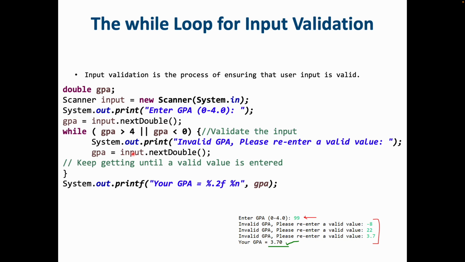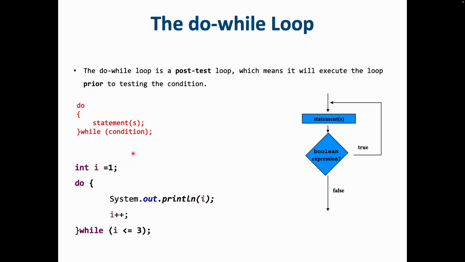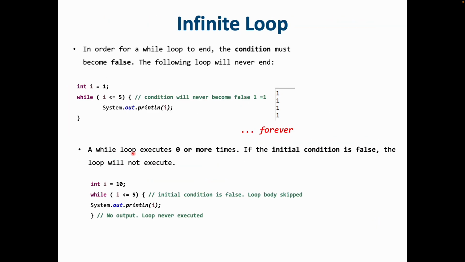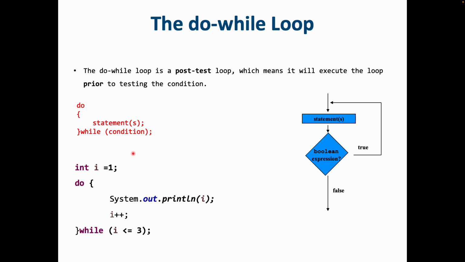Do you have any questions so far? Okay. And the do while loop. So I think this doesn't exist in Python. What is this? Well, in a while loop, as I said, at some points we might not even run it even once. Like we check it is 10, it's not less than 5, we don't run the while loop at all. So in a do while loop, what happens is that it guarantees the code in the while loop runs at least once.